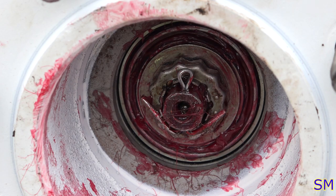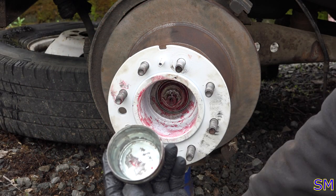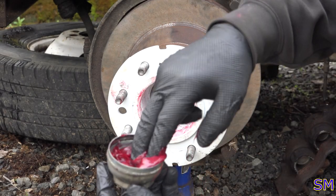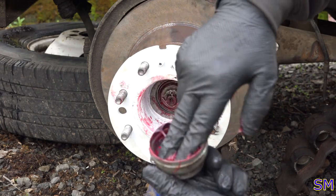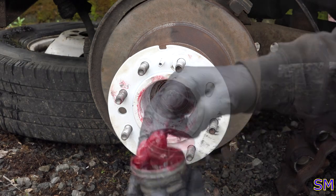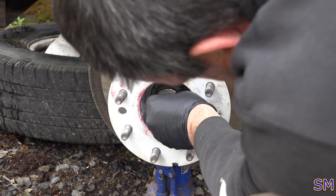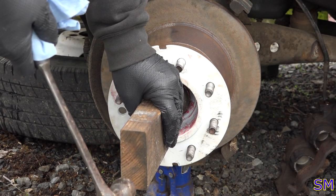We are pretty much good to go. The last bit, this is your dust cap. Put some grease in there so the dust will be contained, right? There we are. Need something to thunk it with. Okay, okay.